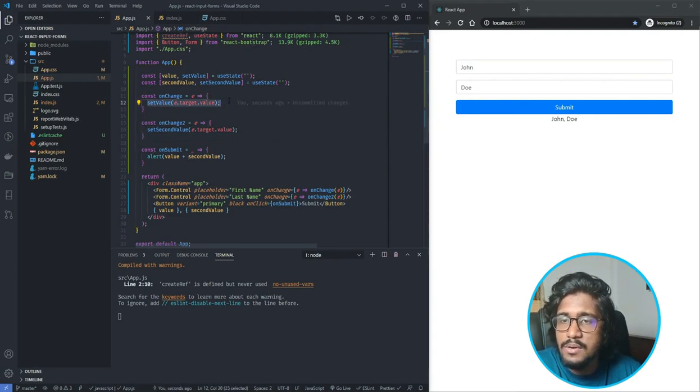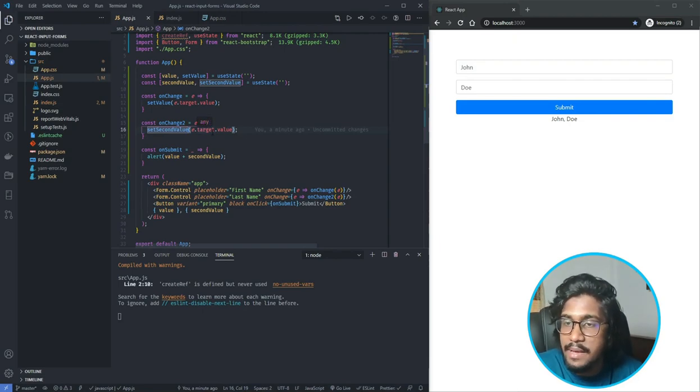So it is one way of doing, but when you are seeing that, you can see we are repeating the code. You can see the only thing we are doing is setting up the values to a defined state value, but here we are doing the same thing. e.target.value is the capturing method, and we are setting up the value in the state like that. So it is kind of a duplication. So there is a way of handling that.